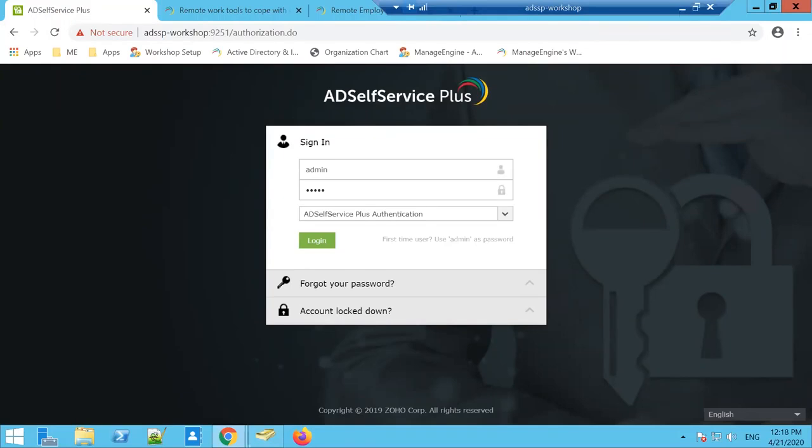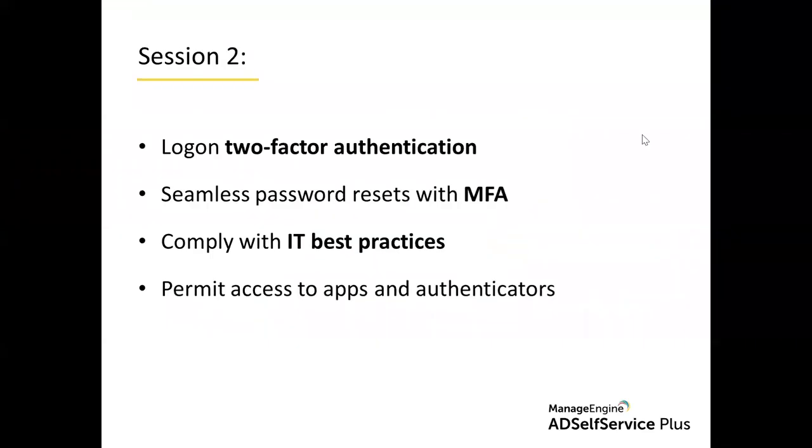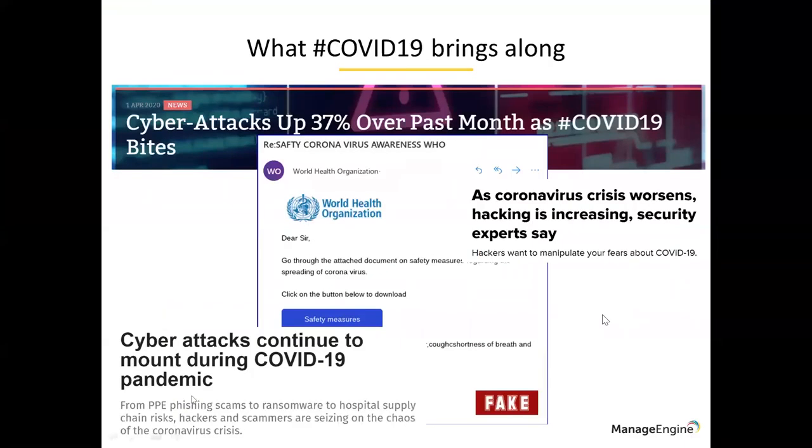And I would highly recommend you having a secondary factor of authentication, not just for your native Windows Active Directory, not just for the machines that they log into, but also for every single application, especially at this point of time. Because once again, going back to the 600% increase in phishing attacks, we are talking about close to 37% increase in cybersecurity attacks. And this is just over the past 1 month. This is the report for the month of March, all right, March 2020.